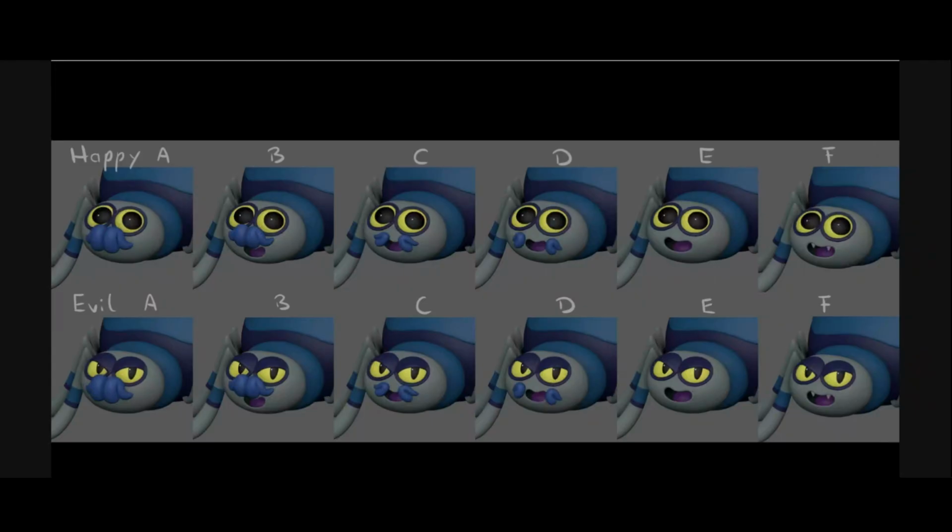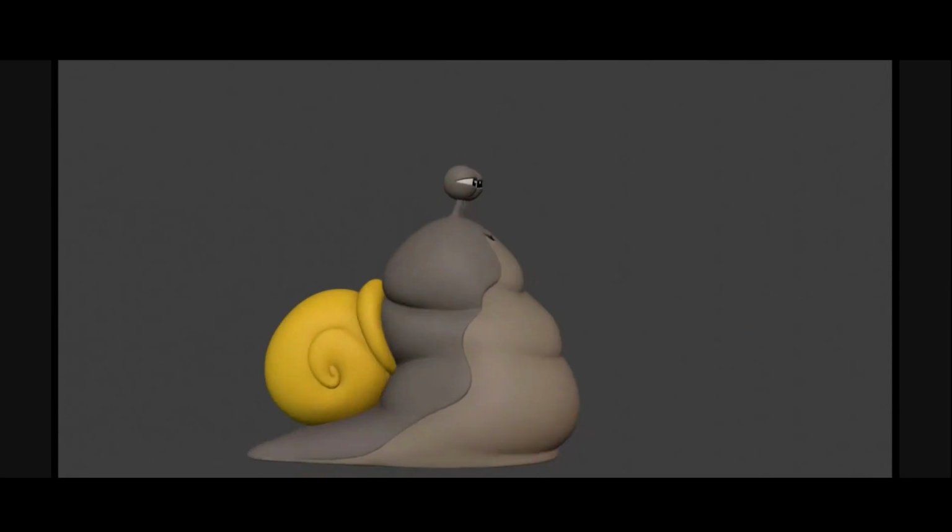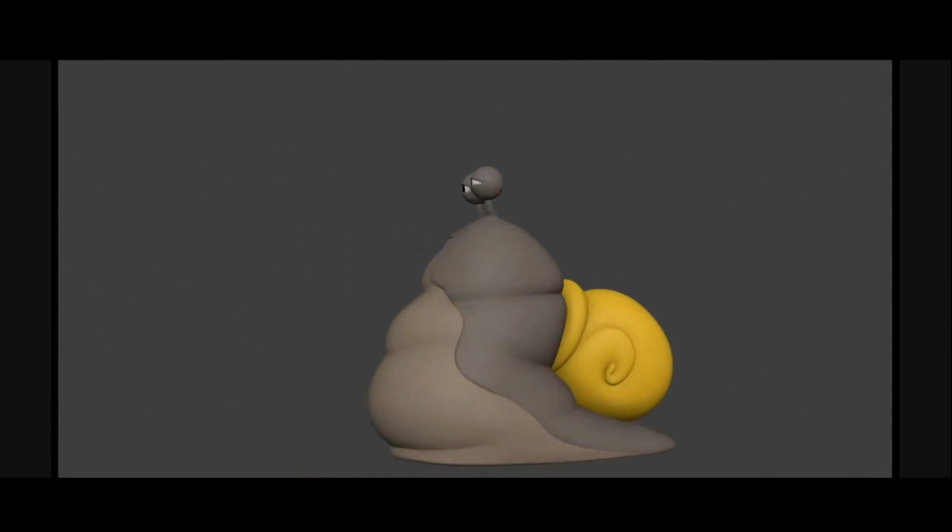I also have a turntable. It's this one. So just love how it looks from the side.